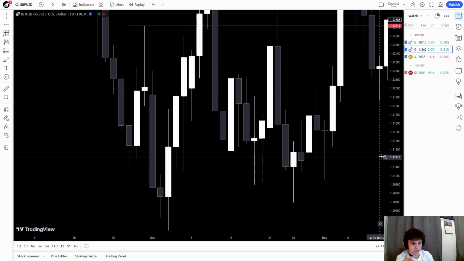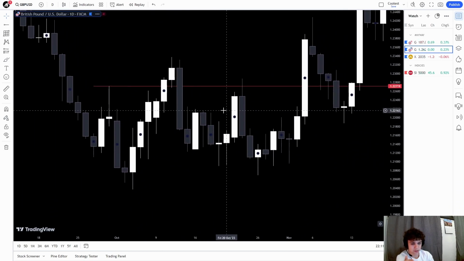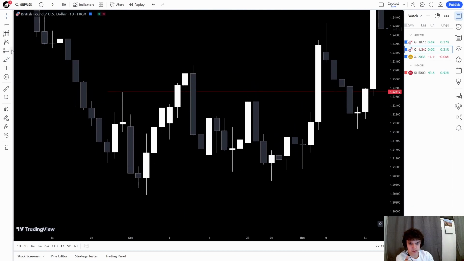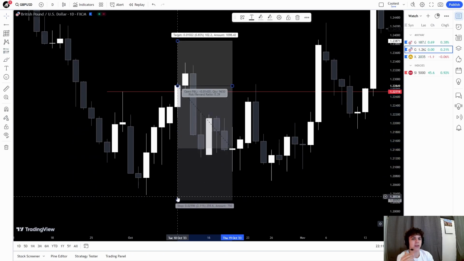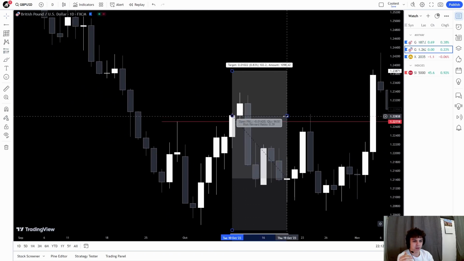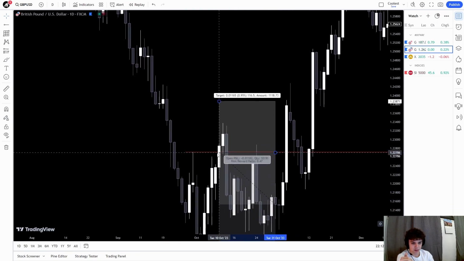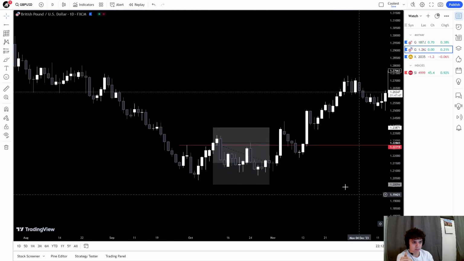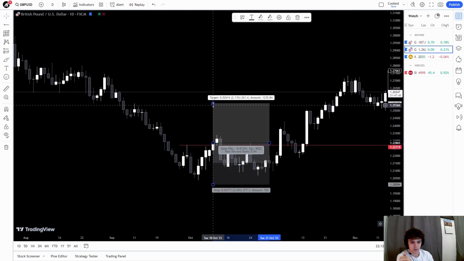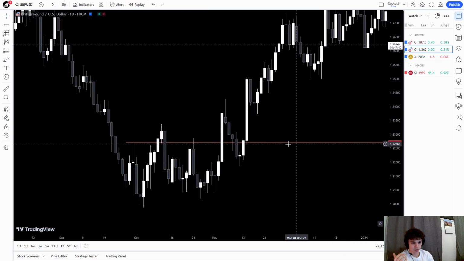Okay. What does the price do? It doesn't break structure to the downside anywhere here. It just consolidates. Let's say we would enter right here. Obviously, I don't enter on these high time frames. I'm a day trader, but this is an example. Let's say we would enter here on the break of structure. You can see it targets these highs and went good because of the break of structure.